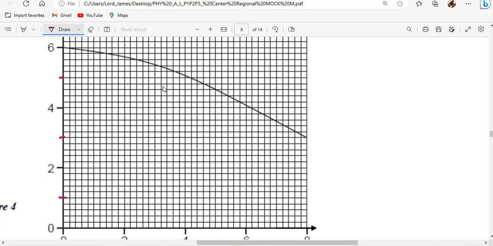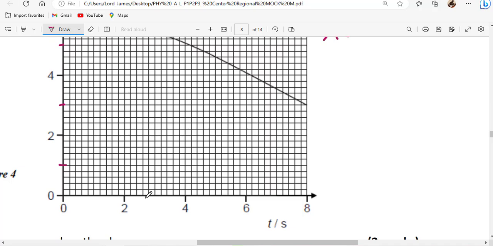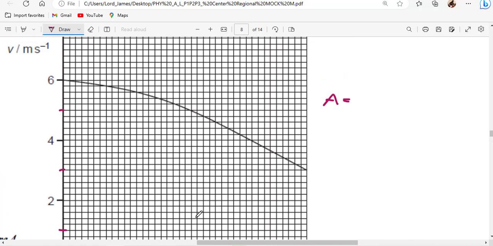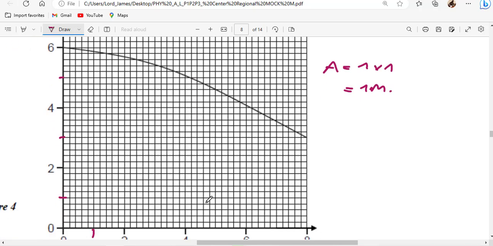That should be 3. Now to calculate this area, we have to calculate the total number of complete squares plus half the number of incomplete squares. Then we have to know the area of one square. The area of one box will simply be length times width. Here it goes 0, 2, so midway will be 1, so it is in intervals of 0, 1, 2 on both sides. So the area of one box will simply be 1 times 1, which is equivalent to 1 square meter. Now we have to know the total number of boxes that we can find here.